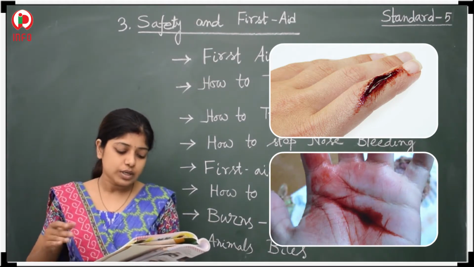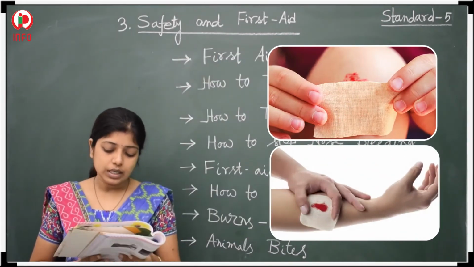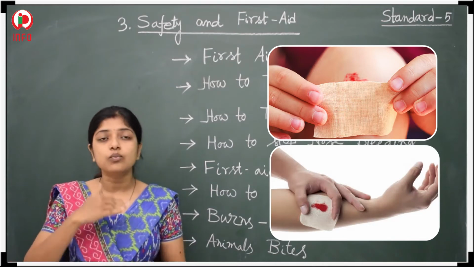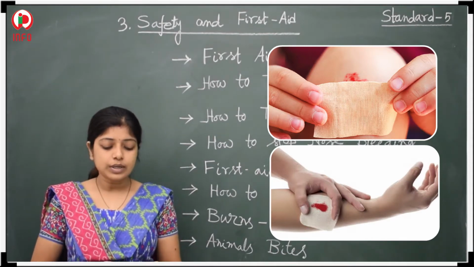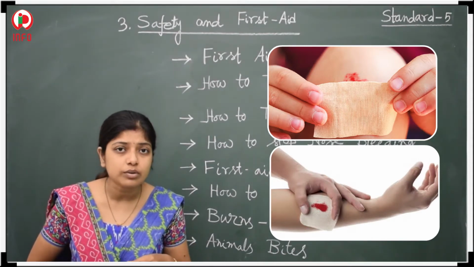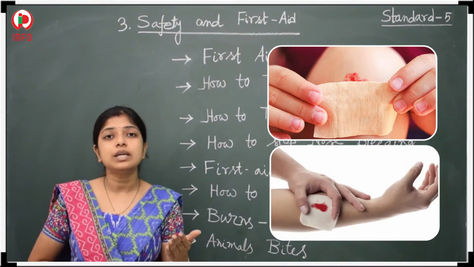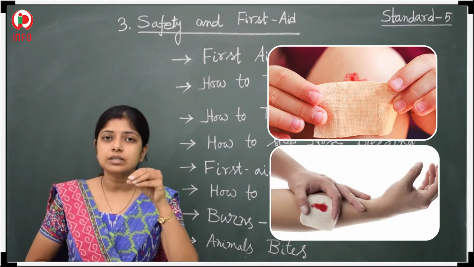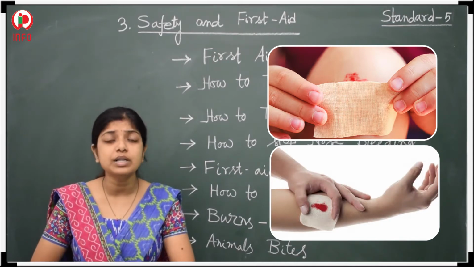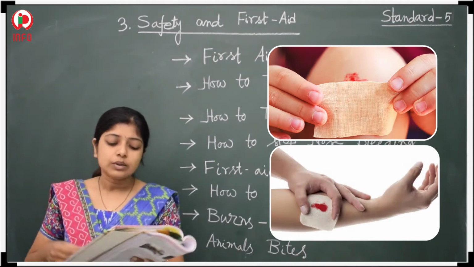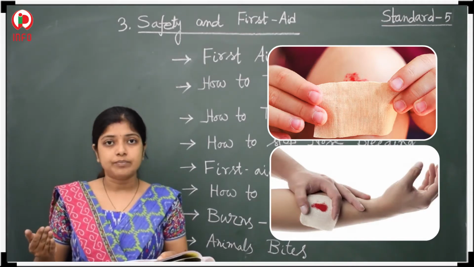In that case, first you have to clean the place with water. Afterwards, you have to press over the wound with a thick cotton pad and sterile gauze. Do you know about sterile gauze? That is a kind of gauze which is used with a little medicine applied, and it is used for different kinds of wounds. You can use the sterile gauze to help stop the bleeding.